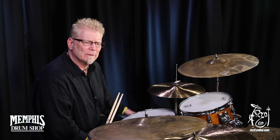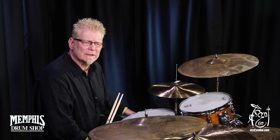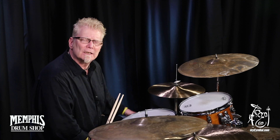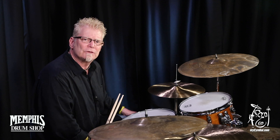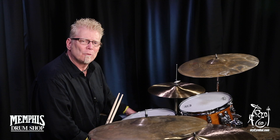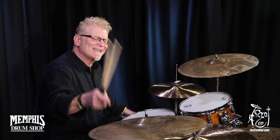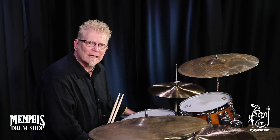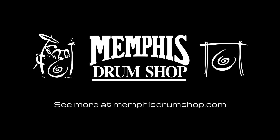The pattern that you play on it can be open, it could be closed with a stick tip, or you can really hit it hard with the shank of the stick. It's a great feeling cymbal and it works with a lot of different situations — a great add-on cymbal to your existing setup no matter what style of music you play. And this exact 18 inch XSR Monarch you can get right here at MySymbal.com.